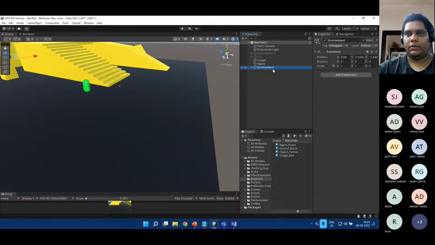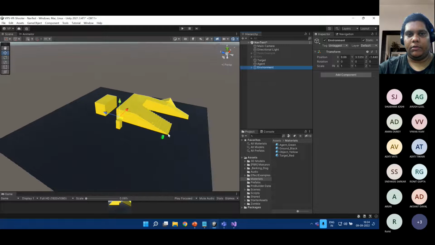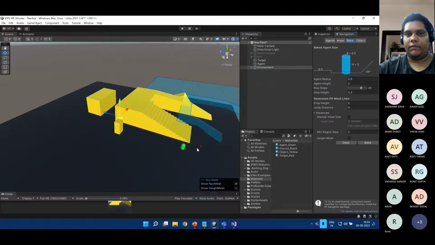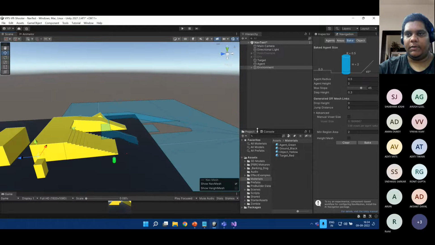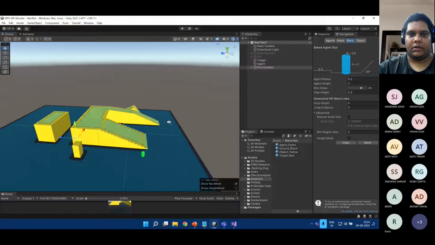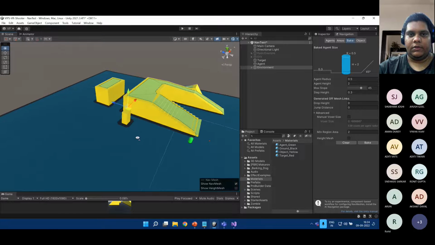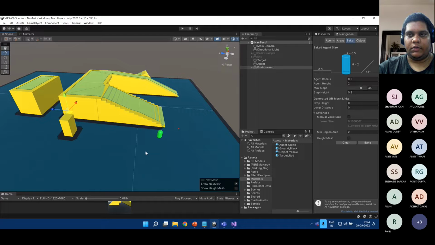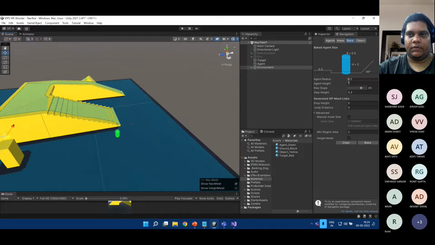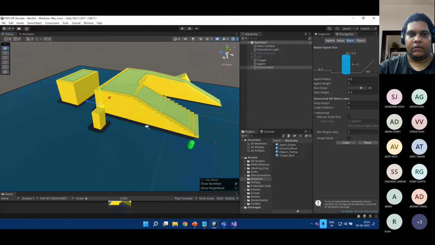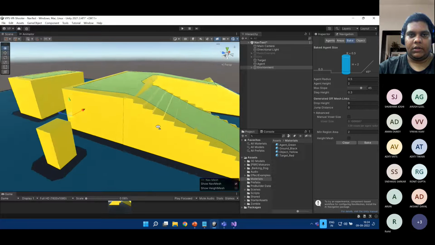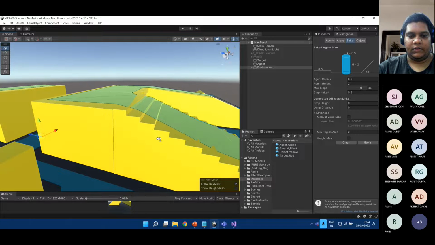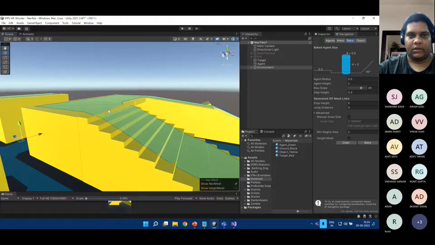Now if I go to the navmesh here, again we have the old navmesh baked, and we'll bake it again based on similar conditions. You can clearly see there are a few mistakes in this nav mesh.